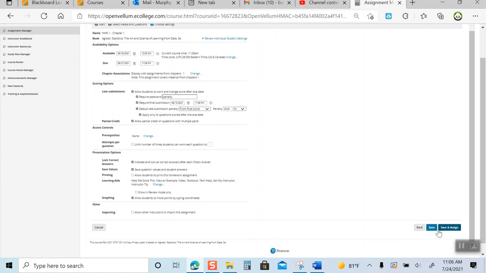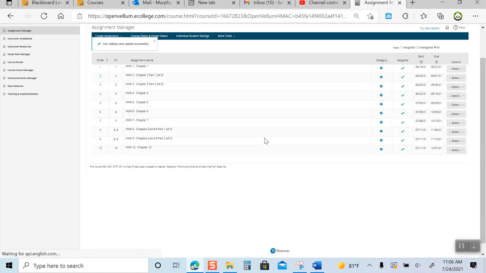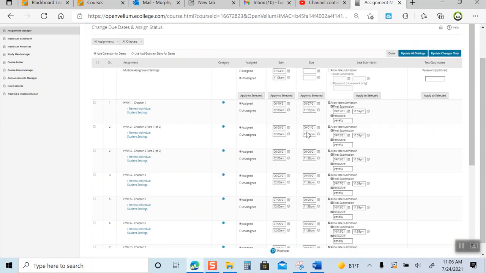So this is where you can change things for the assignments. If you just want to change some of the due dates, there's also an option up here, change dates and assign status. You can click there and it's a little bit faster if you're changing multiple dates.